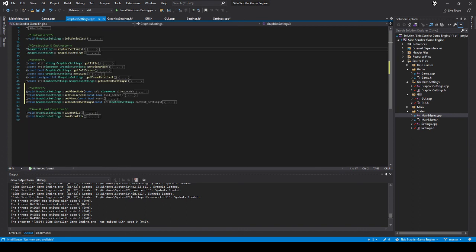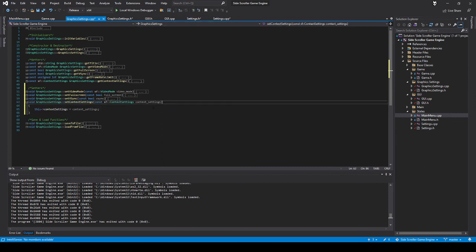I will actually change this to specifically setting the anti-aliasing level because, all right, context settings dot anti-aliasing level will be equal to, what's this? It's going to be unsigned. All right, so this has to be an unsigned int. So const unsigned int. This is essentially the anti-aliasing level.